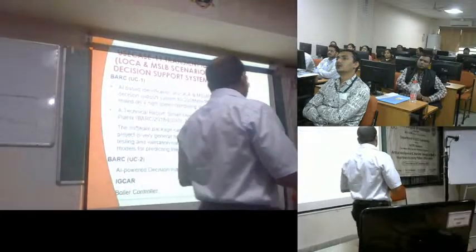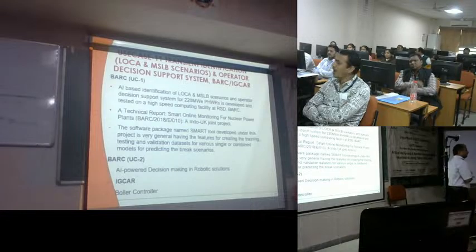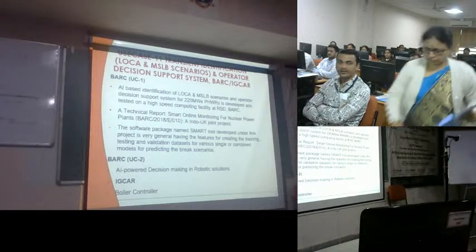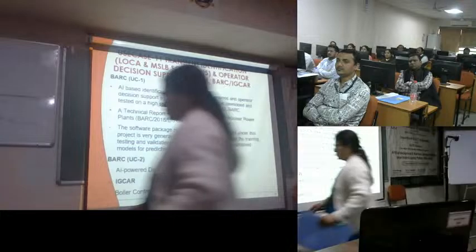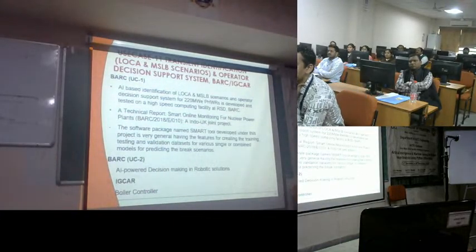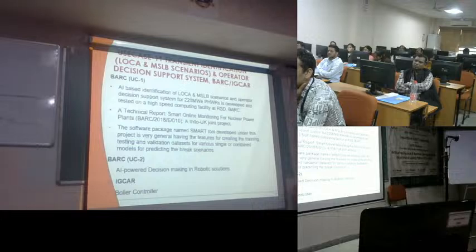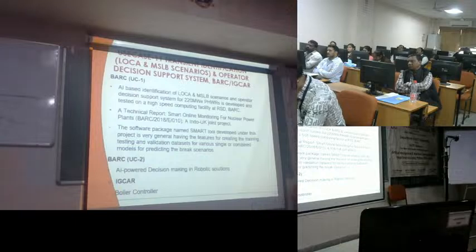It can also be used for other purposes. For example, the emergency door closing system for the loss of coolant access. As I said, a lot of heat is getting accumulated in the reactor, and we may have to remove that heat. But suppose in the steam generator the water is very low, and it is not able to remove that heat, because ultimately the water is what removes that heat, right?